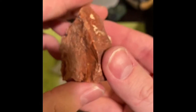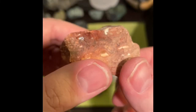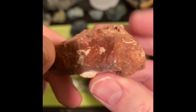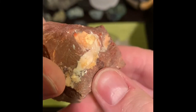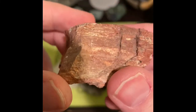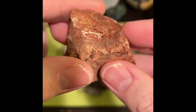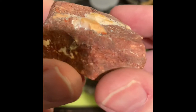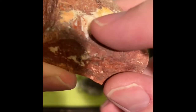But that's part of learning about crystals, you get these crystal unboxings and stuff. This is Mexican fire opal. Okay, this is Mexican fire opal. But that's the best thing about crystals. You buy them, and you heard the name on the show, and then you get them and you're like, which one is this? And then you learn from it. I have two great books that I read from to identify stones and to learn the properties. But yeah, this is definitely Mexican fire opal from Mexico.